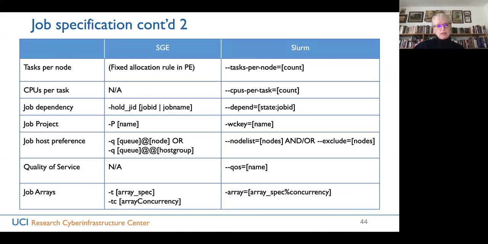And we continue with the specifications here. Again, the job host reference, job dependency, and how many CPUs to ask. This is one very important difference, how many CPUs to ask. Please read the guides. We actually explain in detail how you need to specify your CPUs and when you need to ask for more CPUs depending on how much memory you want to use. So that will be in the user guides that I mentioned.